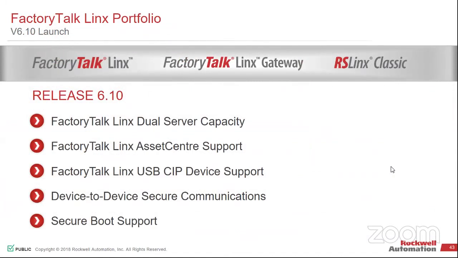Real quick, FactoryTalk Linx release 6.1 has just dropped, and we'll do a quick walkthrough of all of these features that come with it. We still have RSLinx Classic. I think at version 6 of RSLinx Classic is when FactoryTalk Linx dropped concurrently. Both will be coming with software for the foreseeable future, with inevitably FactoryTalk Linx being our go-to communication driver in the future.